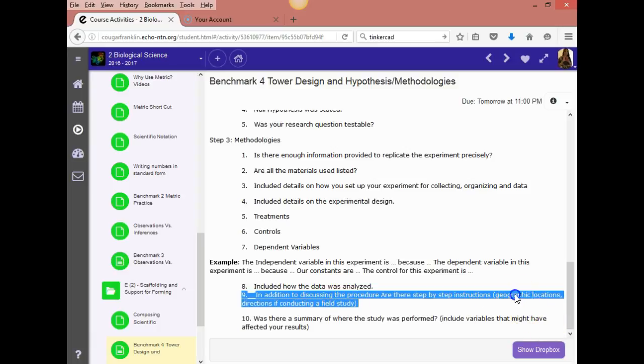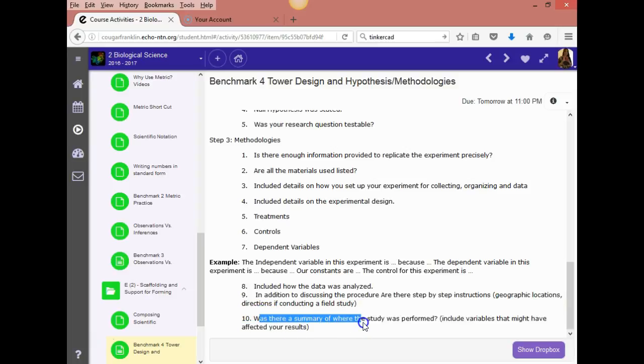So for the geographic location of this experiment, it's actually going to be at school. So you can use Google Maps or whatever and get coordinates, and that's also something that's citable. You need to give me a summary of where the study was performed and include variables that might have affected your results. So the study again is going to be performed at school.